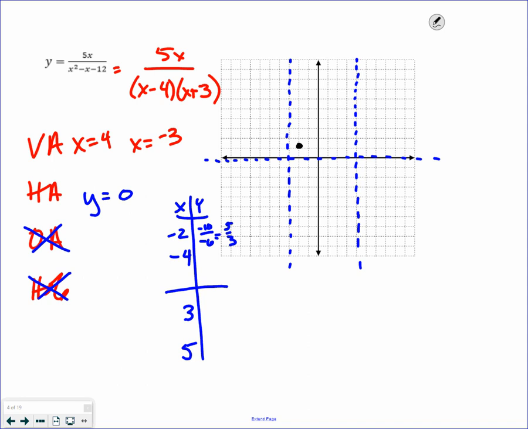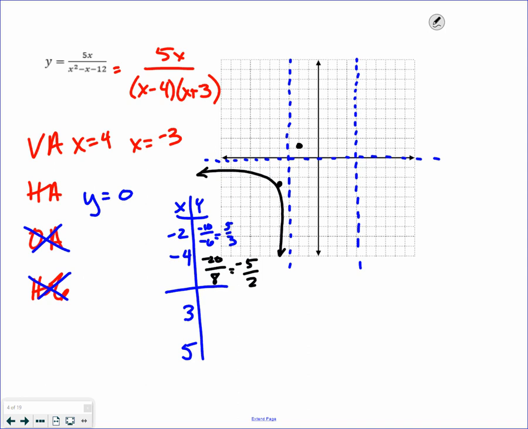Now I'm going to put in -4, to do one on the other side. I'm going to put -4 on the top, so I get -20. Now I'm going to get -4 minus 4 is -8, times -4 plus 1, which is -3, so that will be +24. So this is going to end up being a negative value now. So we're going to divide both sides, top and bottom, and I'm going to get -5/6. So this is going to get graphed here. That's what I know so far.